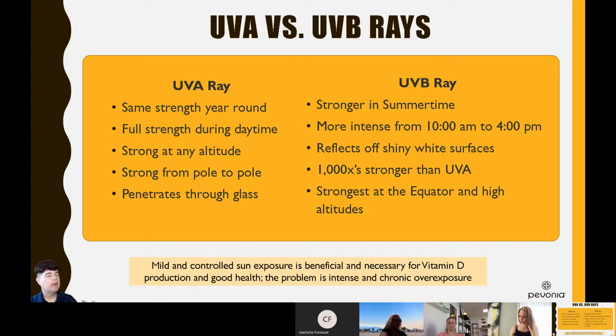All right. Now, if you are flying, of course, pilots, they know they are also exposed to UV rays, and people who are on planes all the time can actually be exposed to UV rays. Now, these UV rays can penetrate through all the surfaces, especially glass. If the surface is opaque or is a material that doesn't transfer light, then they won't come through. But if they are clear, yes, the UVA rays can come through and they can still damage the skin. This is why you can still be home, indoors under a ceiling, and if you're sitting next to a window, those UV rays are still coming through. If you know what I mean. And this is important to consider.